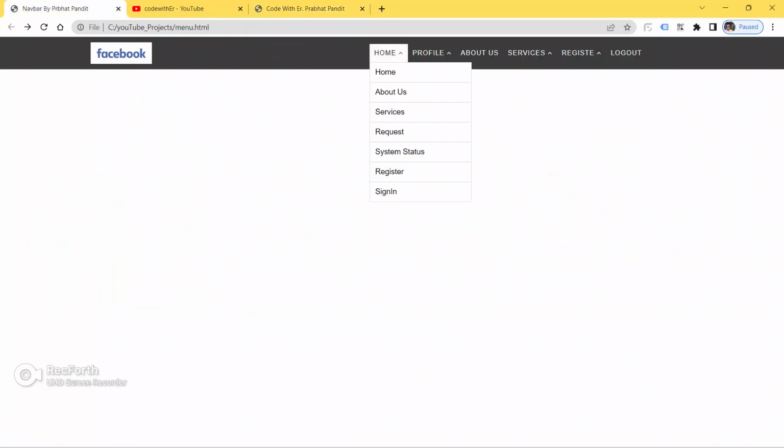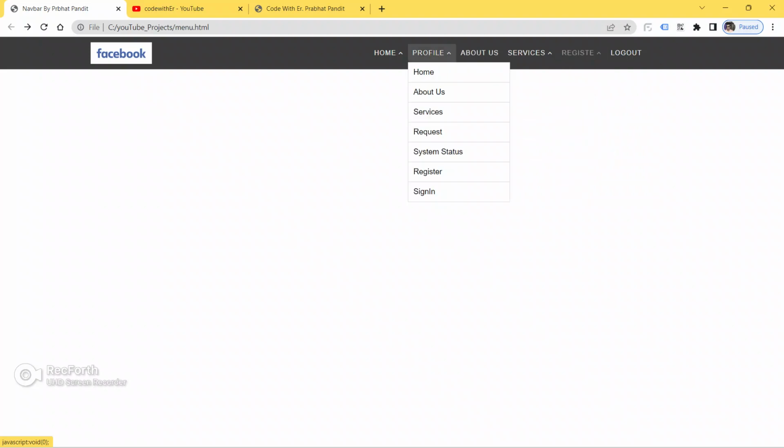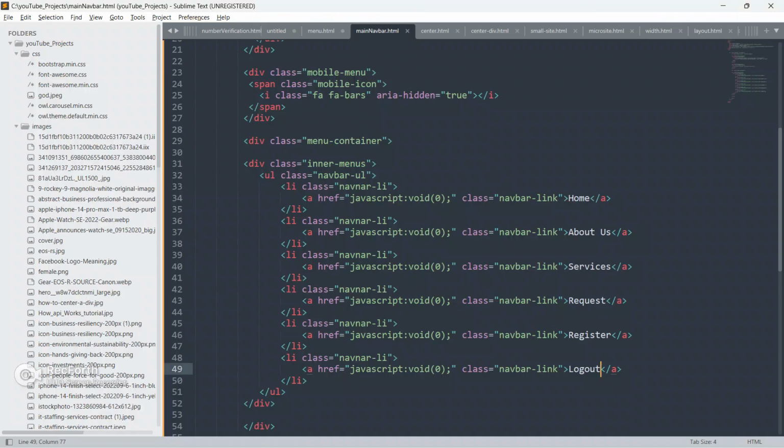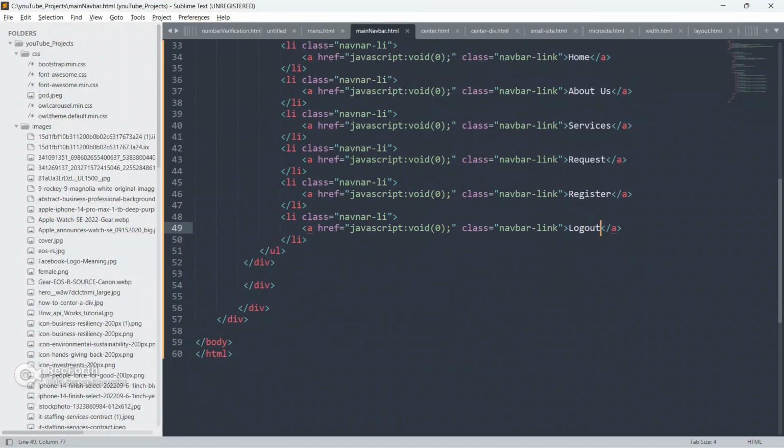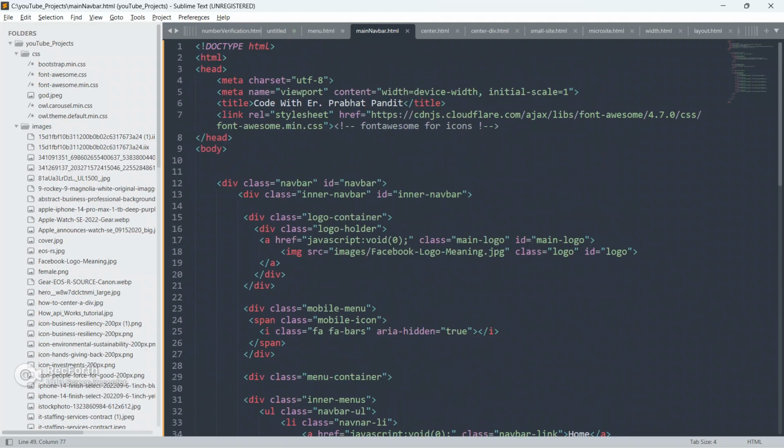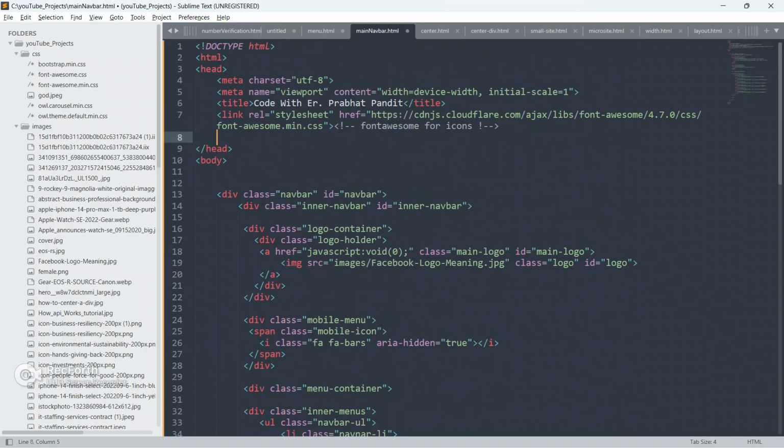So now we are going to style this so that it will look awesome like this. We are going to create menus like this, okay, this menu. So now I'm going to create an internal style sheet inside the head tag, okay.